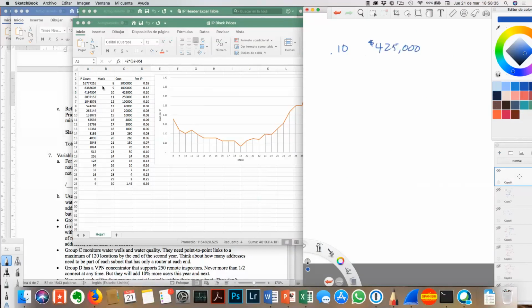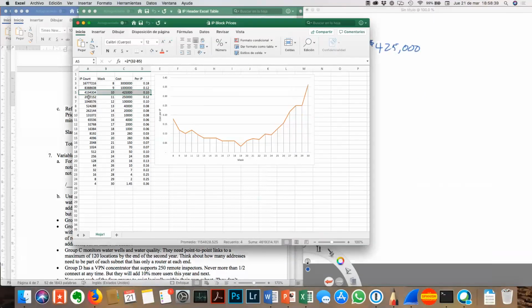So what if you, instead of doing that, if you bought a pair of /11s? Well, you definitely don't want to do that because they're actually more expensive per address than the /10s, just because they don't know what they're doing. These are LACNIC prices, by the way. You could then go down, maybe try dropping to a lower price. What if you bought /13s? They're less per address. How many /13s would you need?